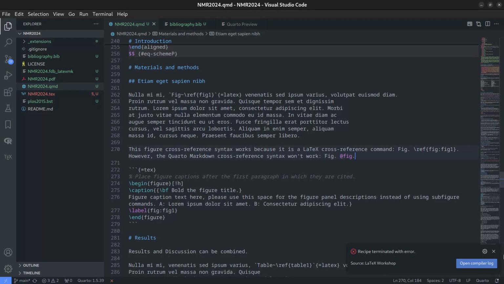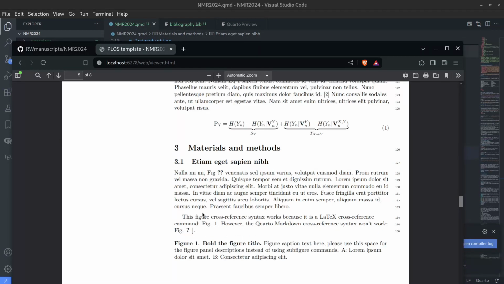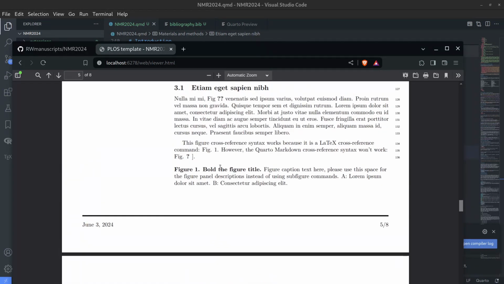So let's save the document and press the preview button to run it. And let's see what happens over here. Yeah, you see this cross-reference syntax works. So that appeared and this one just didn't work. Now the figure doesn't show up because the style guide for PLOS is that they don't want you to include the figures when you submit.